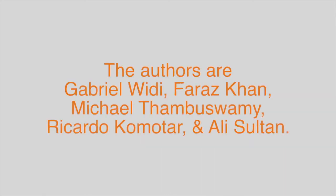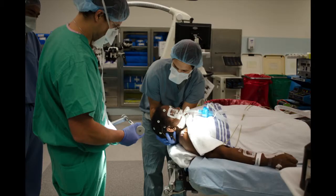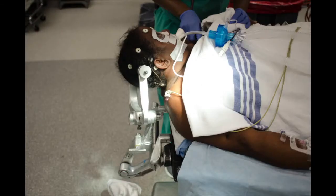This video is a narrative of a bicoronal resection for a meningioma. The patient is positioned supine with their head neutral and elevated. Cranial fixation is obtained via a Mayfield clamp with the pins placed vertically and as posterior as possible in the temporoparietal region bilaterally. Perioperative antibiotics are administered.